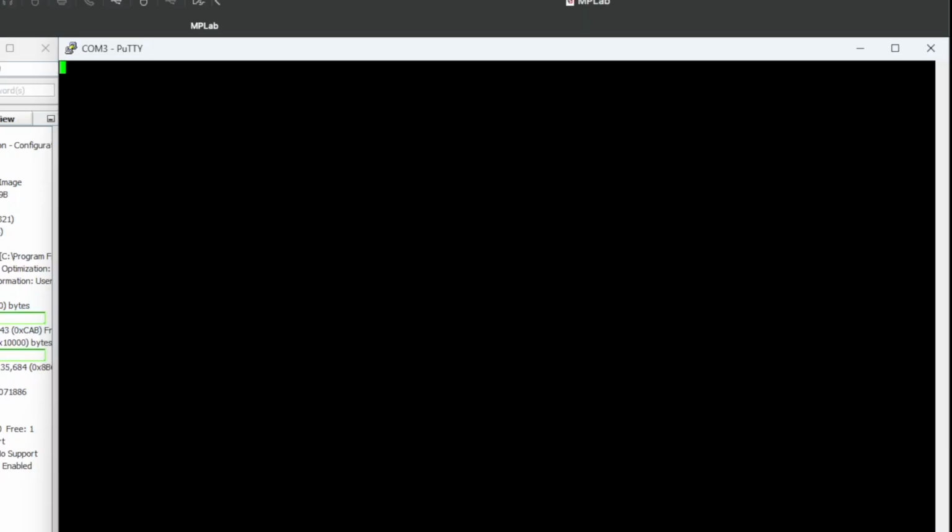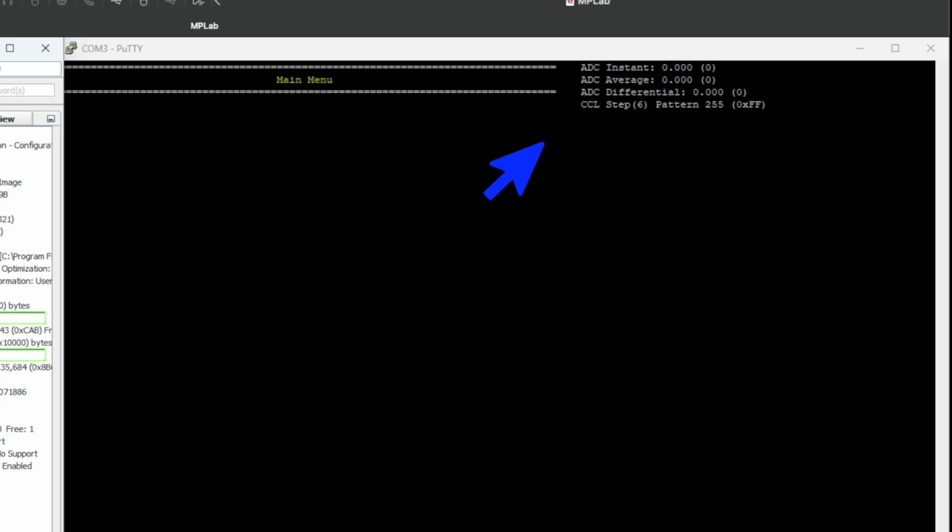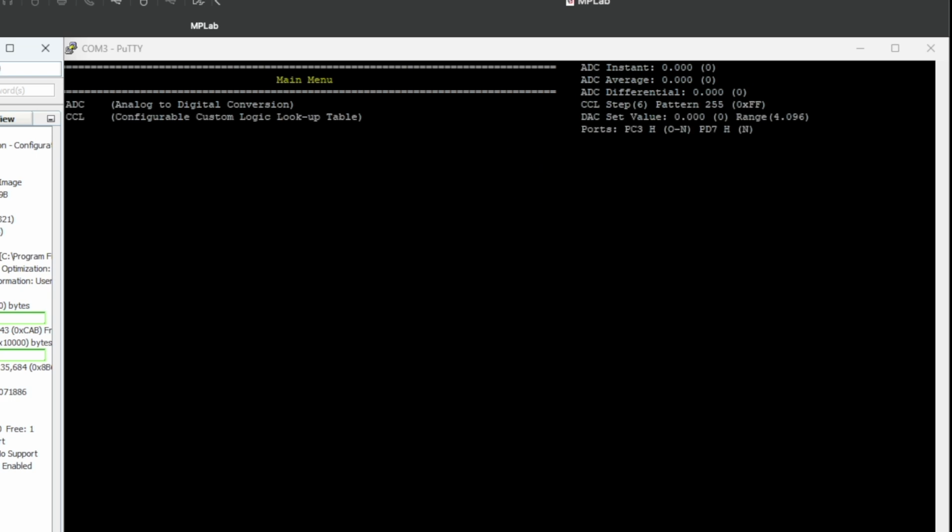Everything in this system is state machine driven. What that means is for a particular function, we're going to go through a series of steps in order to complete its task. Each system itself has its own set of tasks. That would be either the menu system or the display system, ADC, etc.